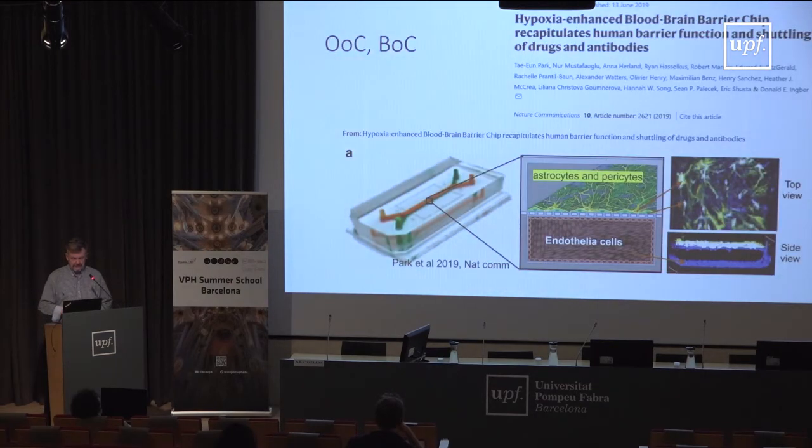For example, this is one example where they have part of the brain. So there are astrocytes, pericytes, endothelial cells, and looking at how the endothelia, that is the blood vessel part, and then the brain, that are astrocytes and pericytes, that are important for controlling the throughput of the blood-brain barrier. So this is a model of the blood-brain barrier on a dish. And there are quite a lot of these relatively simple microfluidic devices where you can grow cells, look at their interactions, and more are coming.